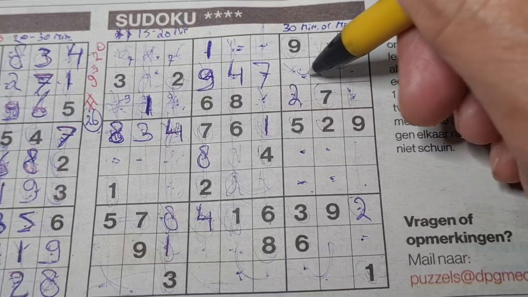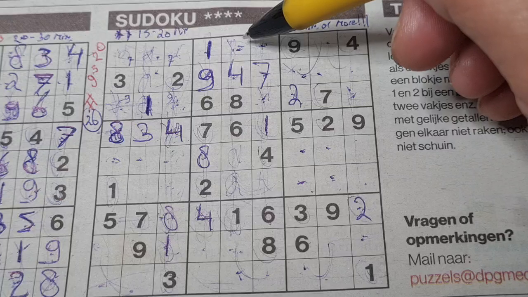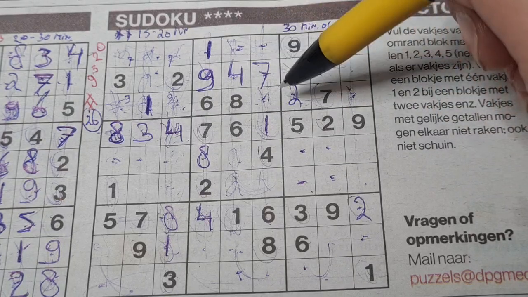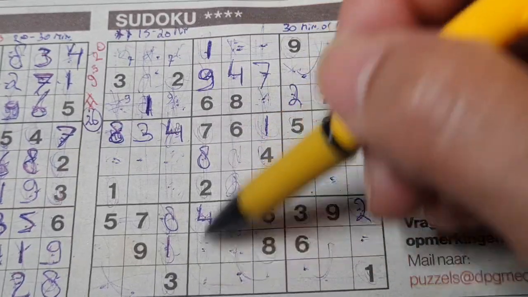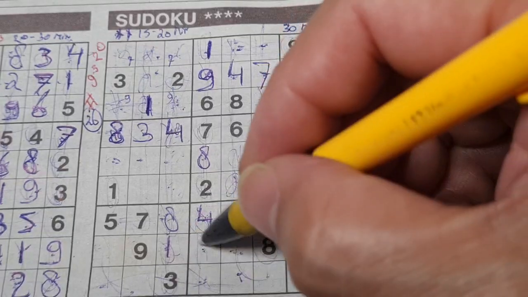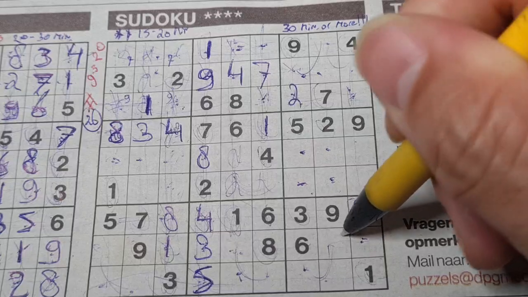Need a 2, need a 3, need a 5. 2, 3, 5. 2 numbers left now in this column. The 1, the 2, 3 is missing. The 4 and the 5 is missing. 3 and the 5, 3 and the 5. We have 3 in the last row. No 3 there. 3 should be here and a 5 goes there. Need a 5 there.